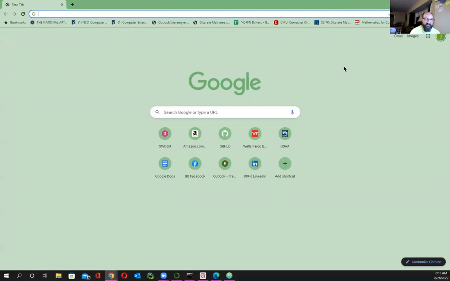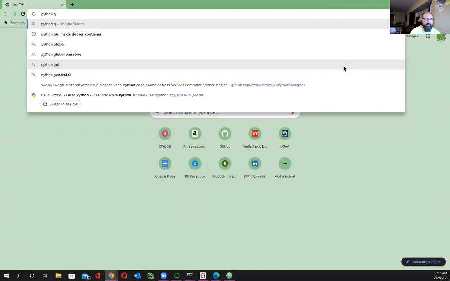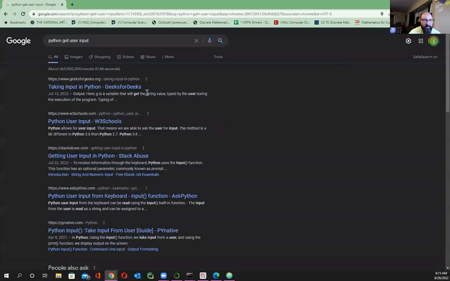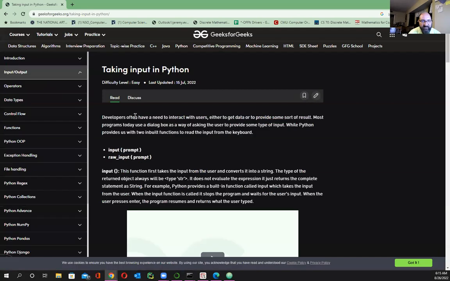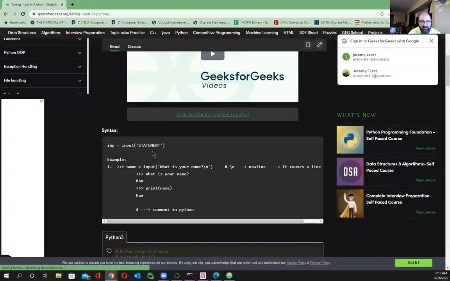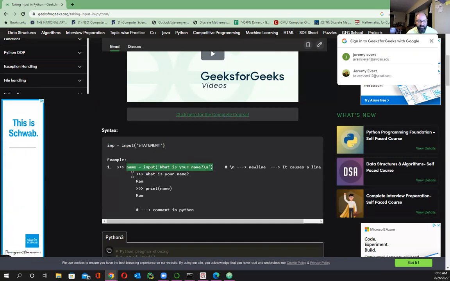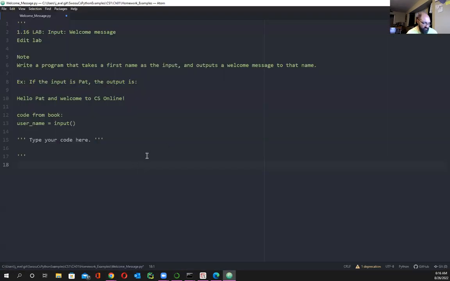And so I'll just search on the internet, Python get user input. So we'll take the first hit and we just scroll down and we can say, here we go. And so this actually looks like the perfect line of code. So I'm just going to grab this and I'm going to come back here to this. I'm going to say that.